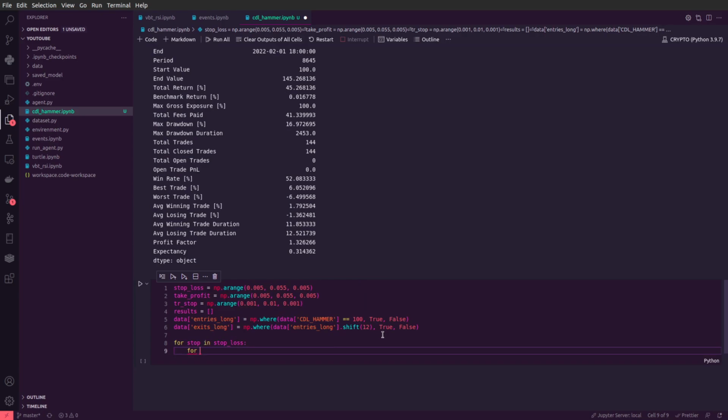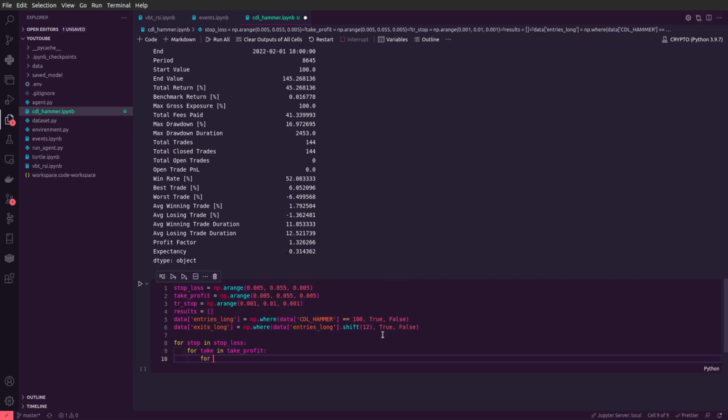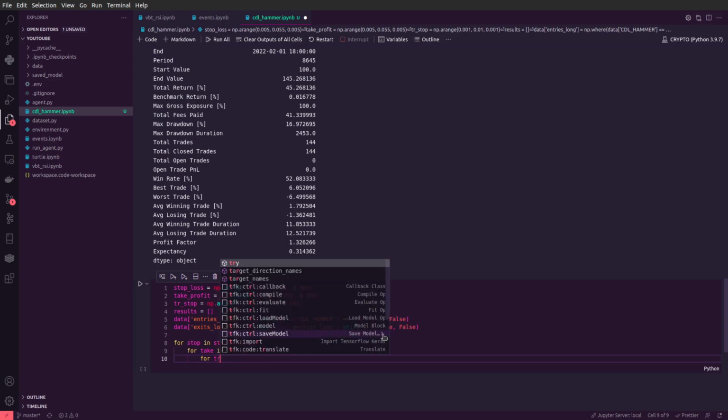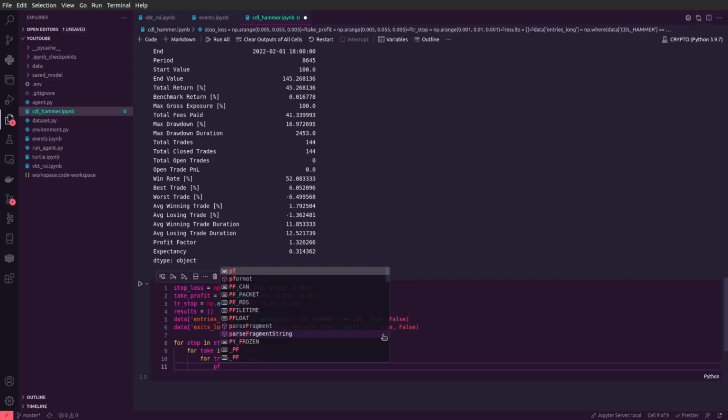Also, I would like to loop take profit, for example, the take in take profit, and for TR would be like trailing stop, in TR stop.